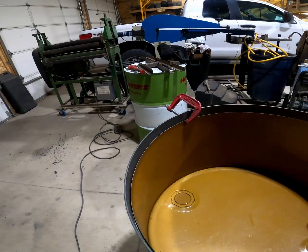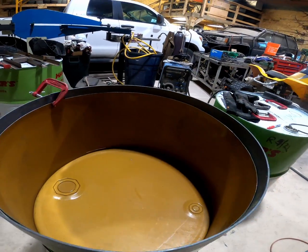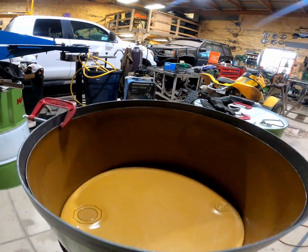Once I get my jig made, I can set it inside this ring and I can start measuring for all my pieces, get all those cut. It's going to be that 1 inch right there, 1 inch by 8. Then I can start getting this thing put together.